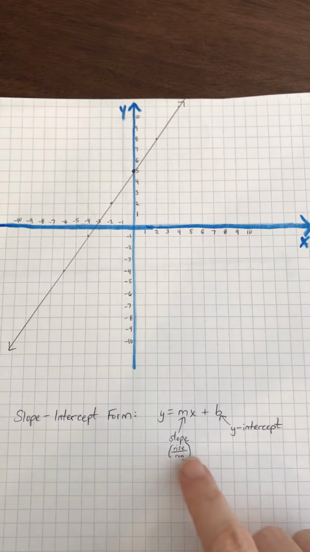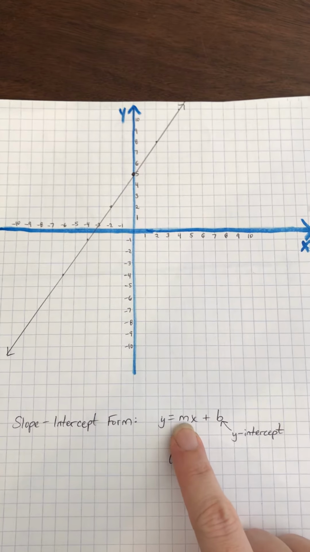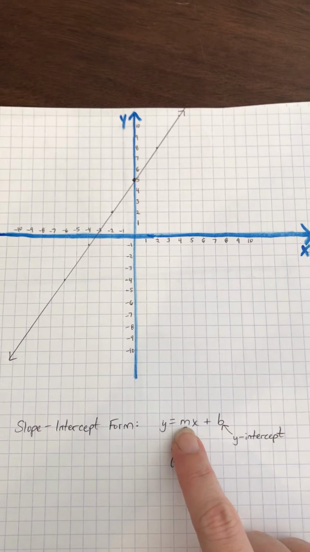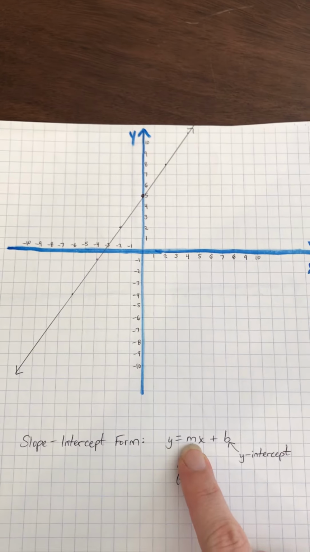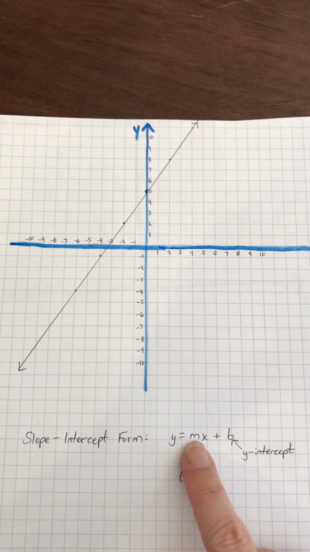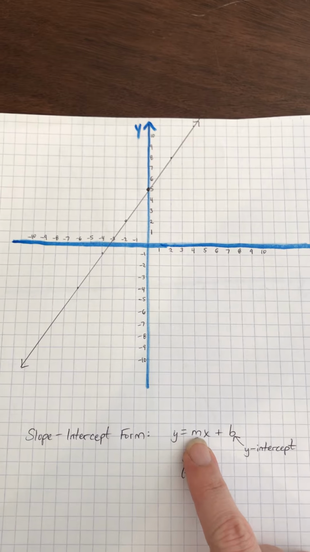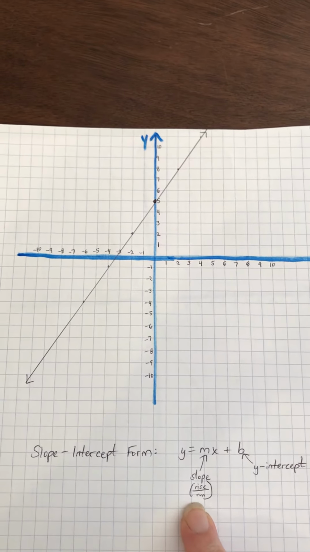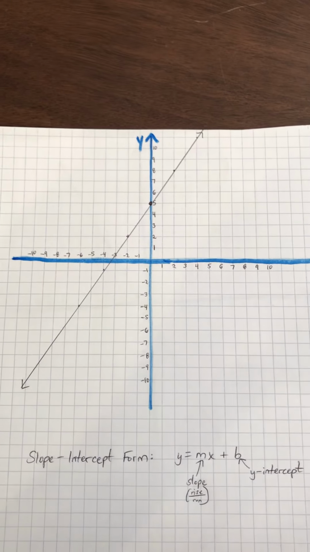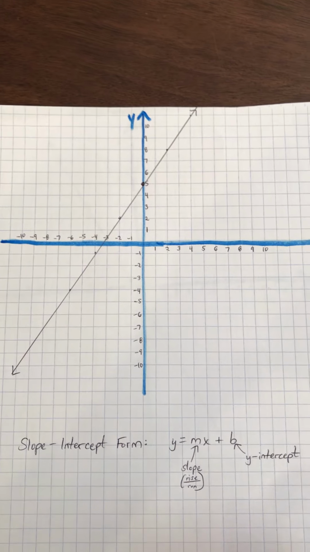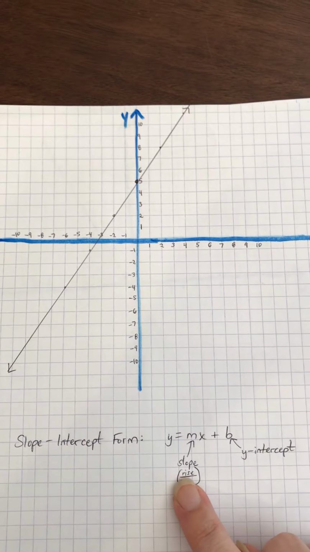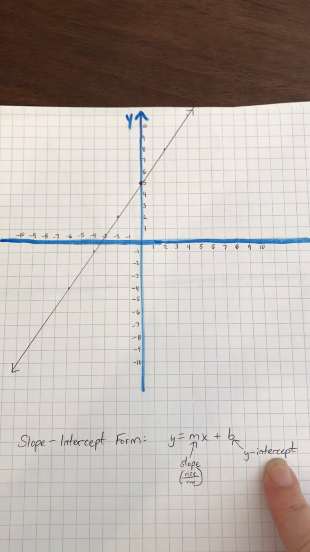So just keep in mind that the number that is in front of x represents your slope. That tells you how steep your line is, and also if it's positive or negative, which direction that line is headed, whether it's going uphill or downhill. And that's your rise over run. So if we have a graph and we're asked to write the equation for that graph, we need two things. We need the slope and we also need our y-intercept.